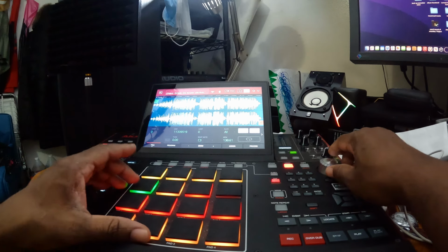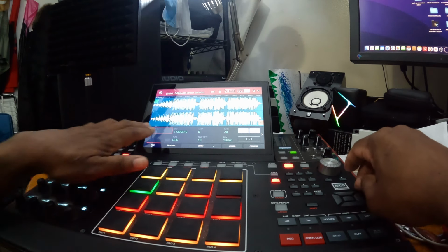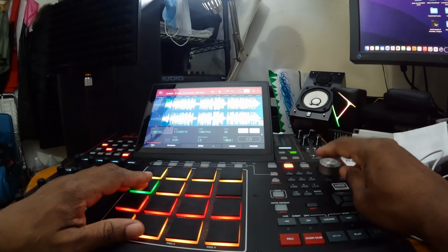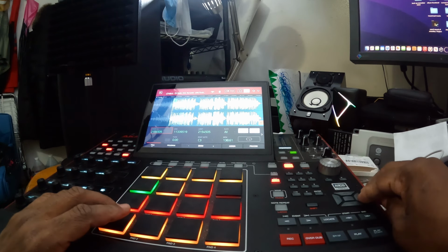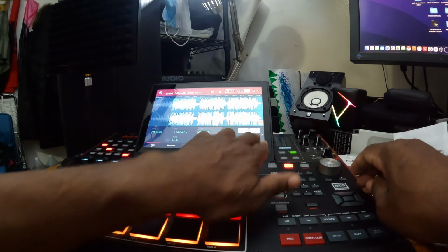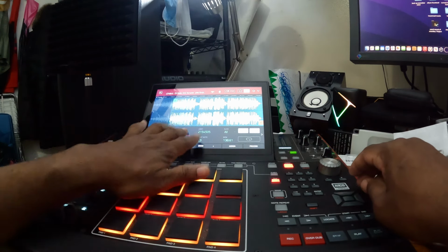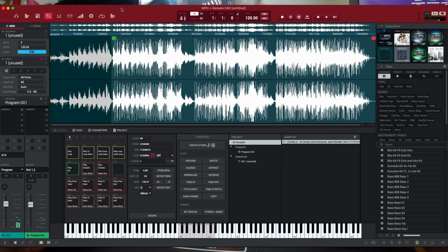I'm working with a GoPro here, so that's a little strange to work with. I'm gonna select a little piece here to see how this thing actually works. I'm gonna keep it really, really simple. I'm just gonna select a little portion. Let's go to the end here, taking a little loop out of it.